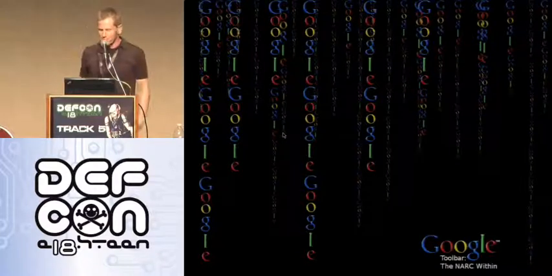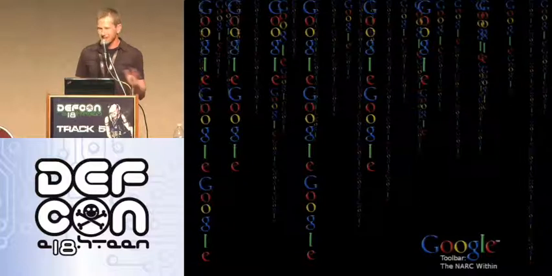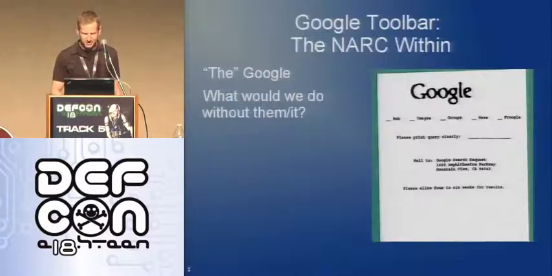So this is about the Google Toolbar and midget porn. If you're into either one of those two things, you should stick around. If you're not, well, actually we're talking about XML and Bash and sending some code to Google as well. So, all right, midget porn, Google Toolbar, XML, Bash, Python. If any of those things interest you, then this is the right place.